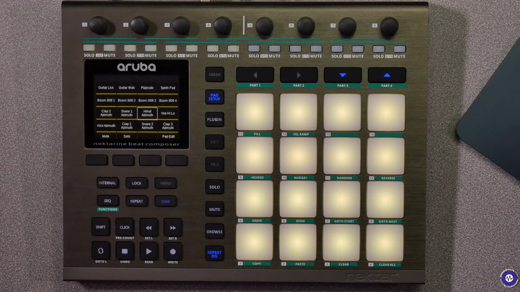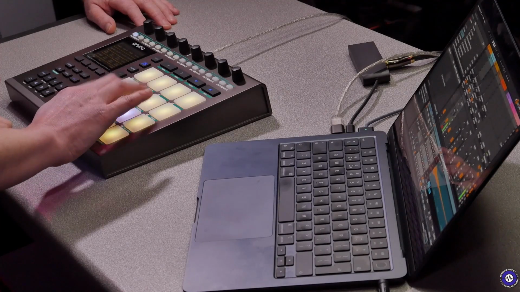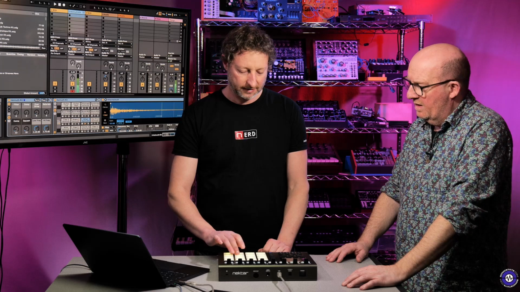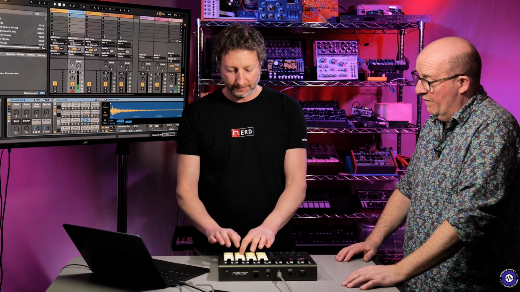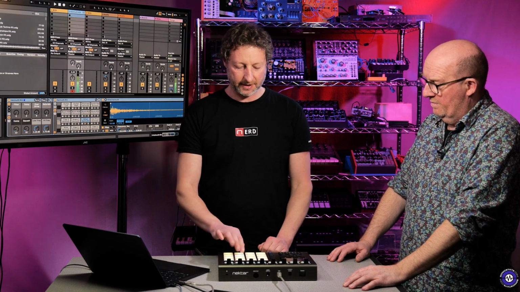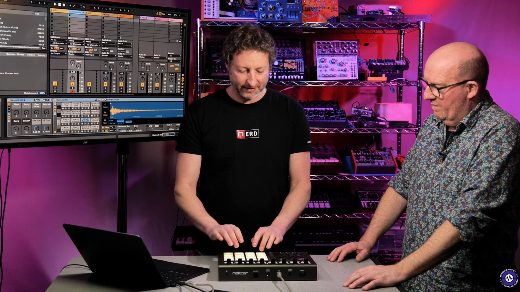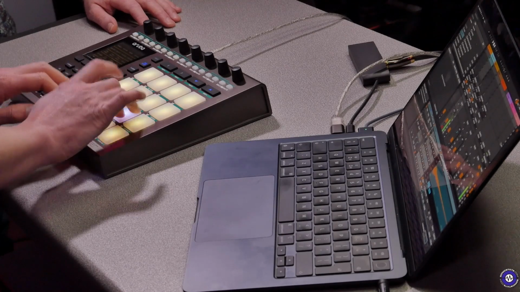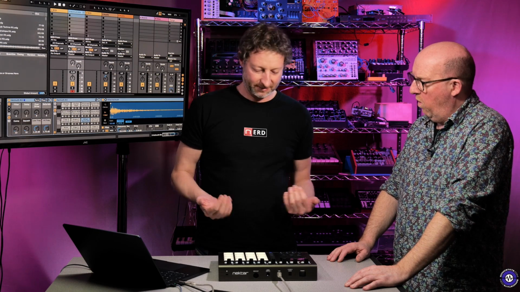To demonstrate the pad sensitivity, we'll do some trap hi-hat. You can see you can do the double finger tapping. Yeah, that's pretty cool. Very sensitive. I can confirm. I'm not the best finger drummer, but you can get. Right, gotcha. As I'm not the best finger drummer, it's really useful to have the repeat engine.